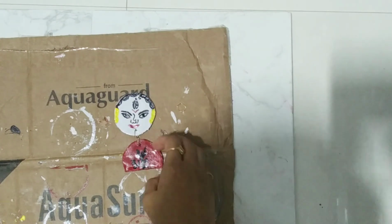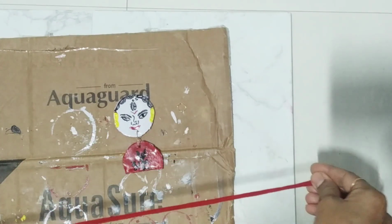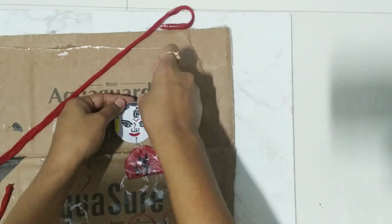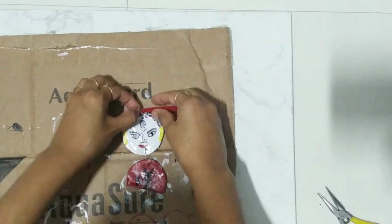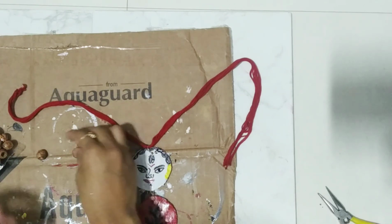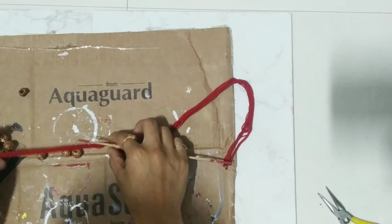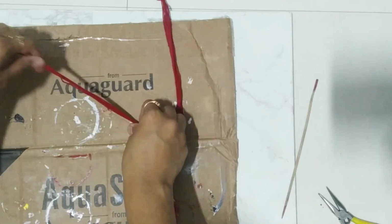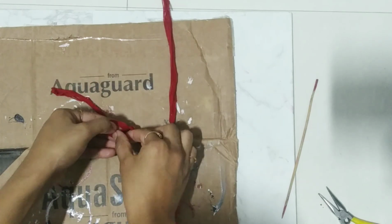With this shape, I have already attached these jumprings together. Now take the thread and attach it with the clay. Here I have decided to thread some beads. Now, after completing the threads here, tie a knot.